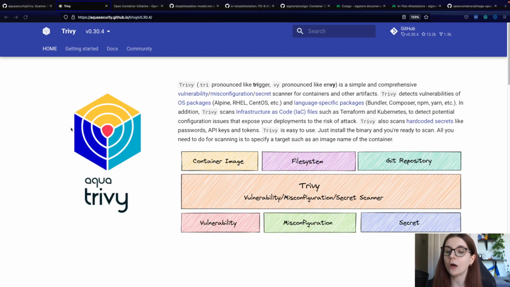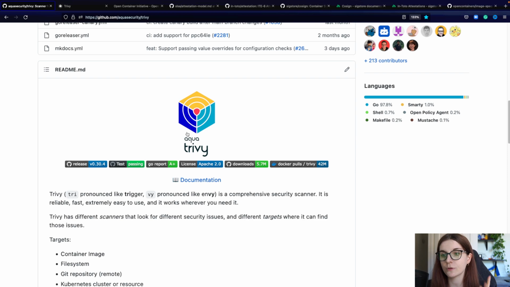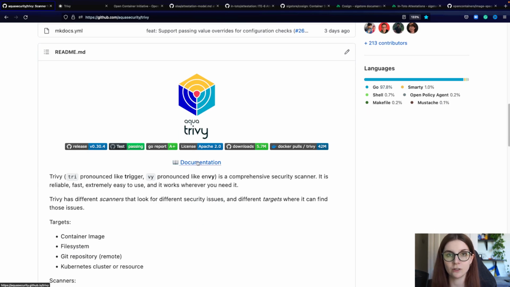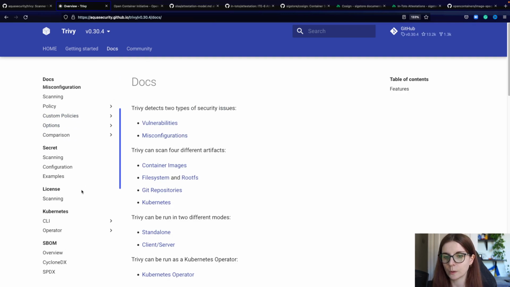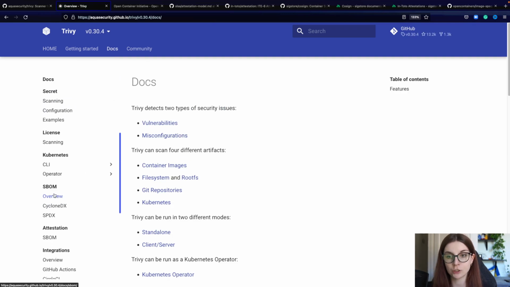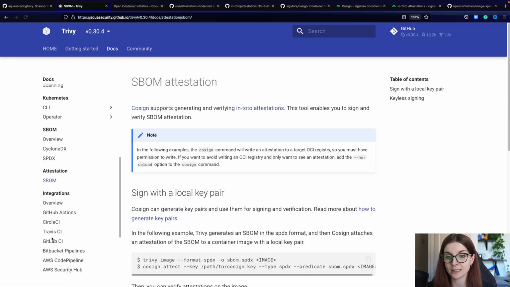Now, let's dive into how we actually create those different components and more detail on where you can find more information on those different components. Okay, so first of all, the different commands that I'm going to be using, you can find them in the Trivy documentation. So if you are on the repository, there's a link to the documentation, also a link below in the description. And then you will open up Trivy. You would want to go to the latest Trivy version, click on the docs section and scroll down. Here you will find an overview of how to generate SBOMs with Trivy, and then how to generate an attestation on that SBOM with Cosign, and that's exactly what we're going to do now.